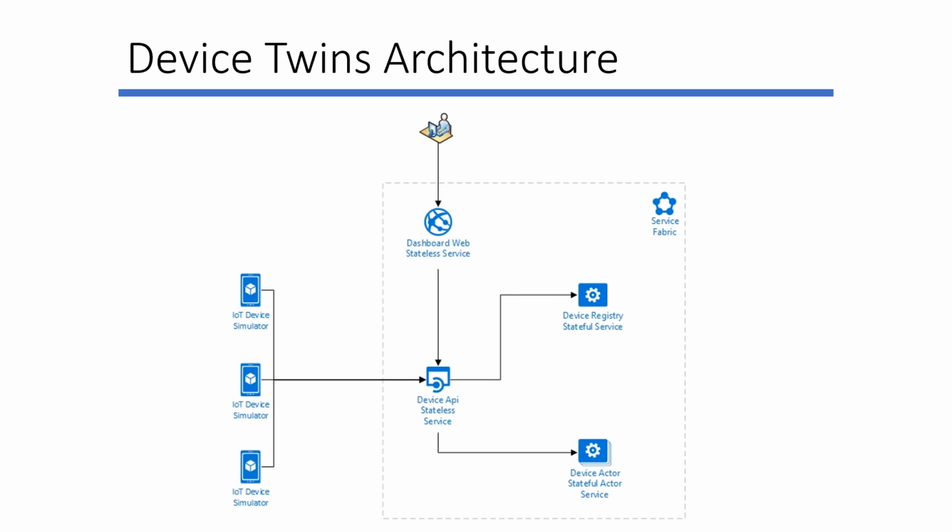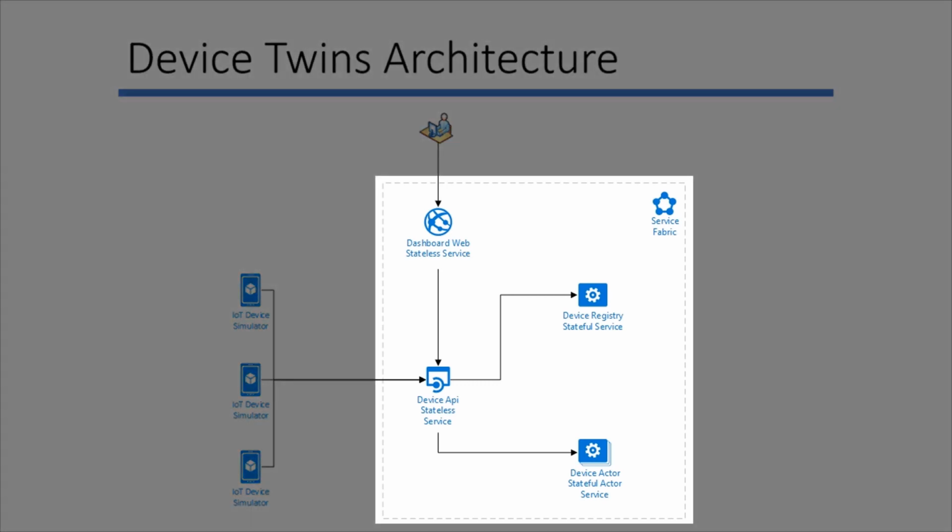The solution follows a rather simple architecture. To the right, we have all the services running in Service Fabric. The dashboard web app is a stateless ASP.NET Core service that we have seen in action in the previous section. It communicates with a device API, which is another stateless ASP.NET Core service exposing HTTP endpoints. The API, in turn, accesses the device registry service. This is a stateful service that is responsible for registering the devices by inserting corresponding rows in a reliable collection, which is the device database for our solution. We have discussed stateful services and reliable collections in the first part of the Service Fabric screencast series.